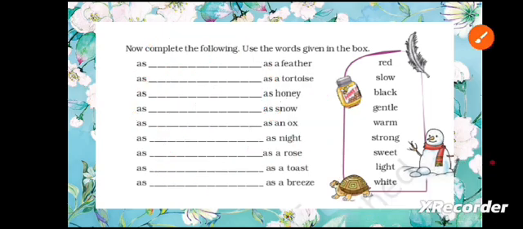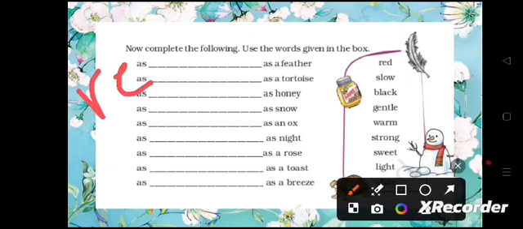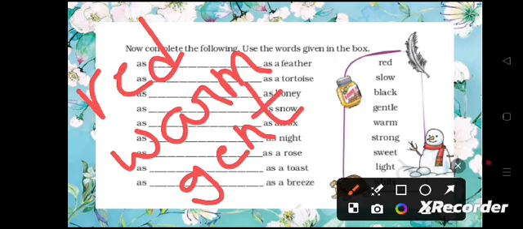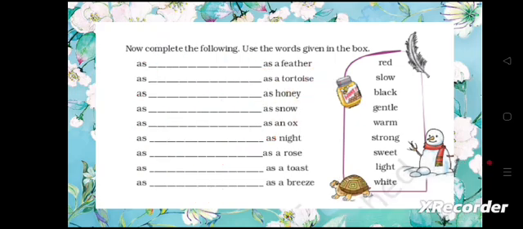Again, as red as a rose, as warm as a toast, as gentle as a breeze.